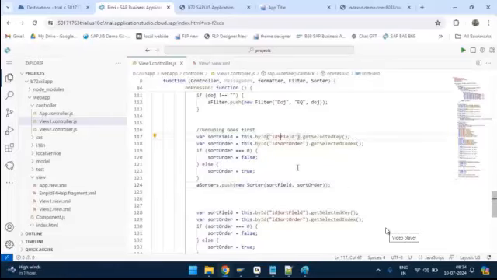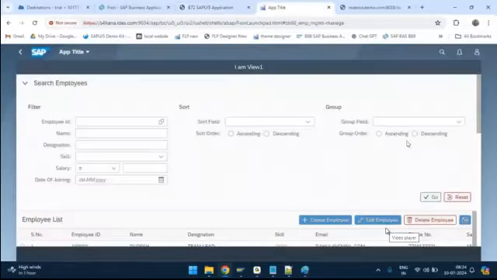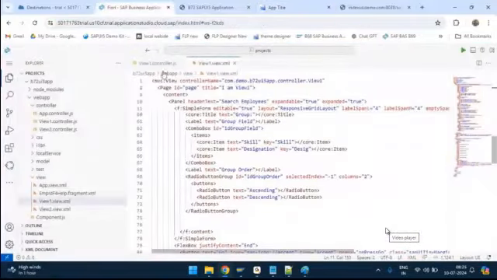The only thing is I need to change my field names. This is not sort field, this is group field. This is not sort order, this is group order. Are you getting what I'm doing? I'm just reading the data from these two. I'm reading the group field, I'm reading the group order.